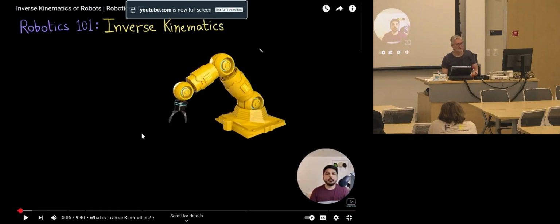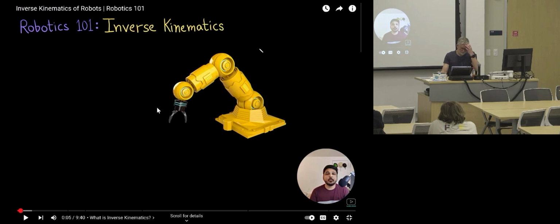See, that's a robot. This is called the end effector or the gripper. The word end effector is a little bit more general. So if you have a leg, you wouldn't have a gripper on the end, you'd have a foot. And so the end effector would be the foot. So it's just a thing that's at the end of the robot link. Okay, so this is an arm.